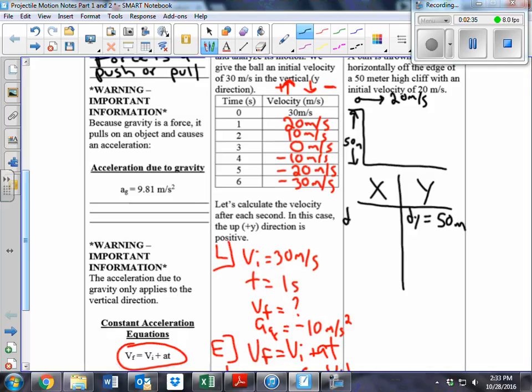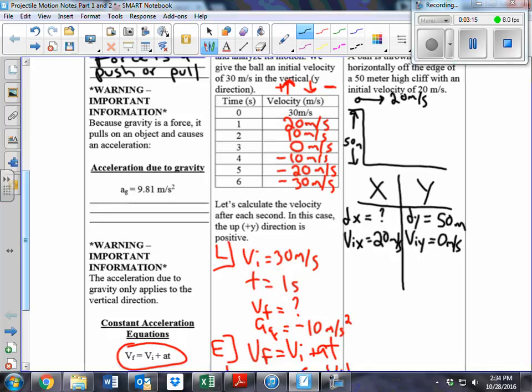So right now, we don't know the distance in the x. That is a question mark. That's something we're going to figure out. So let's go to the next thing. The next thing they seem to give us is velocity. They say it's thrown horizontally off the edge of a 50-meter high cliff at a velocity of 20 meters per second. When they throw something horizontally, that is your keyword clue that your initial velocity in the y direction is 0 meters per second, which means that the velocity that they gave is in the x direction because that's horizontally, so that is 20 meters per second.